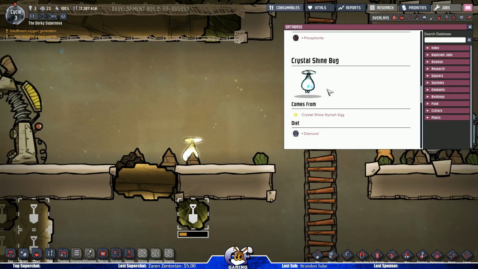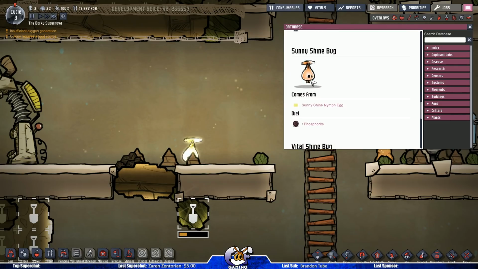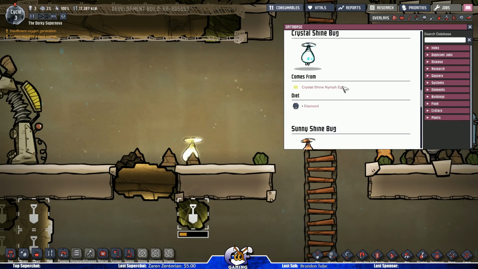The regular shine bug, crystal shine bug, sunny shine bug, which makes me think there was a plant that they were adding in that requires natural sunlight, and people were speculating that you were going to have to get to the surface, but I'm wondering if maybe you need one of these sunny shine bugs in order to produce the light that you need. Vital shine bug, royal shine... Man, there's a lot of different shine bugs.